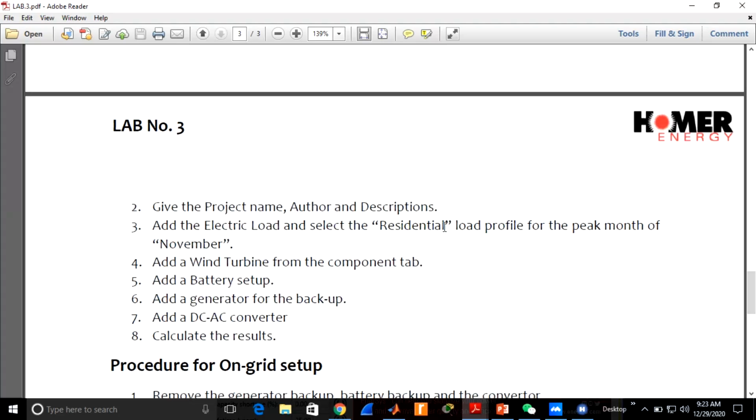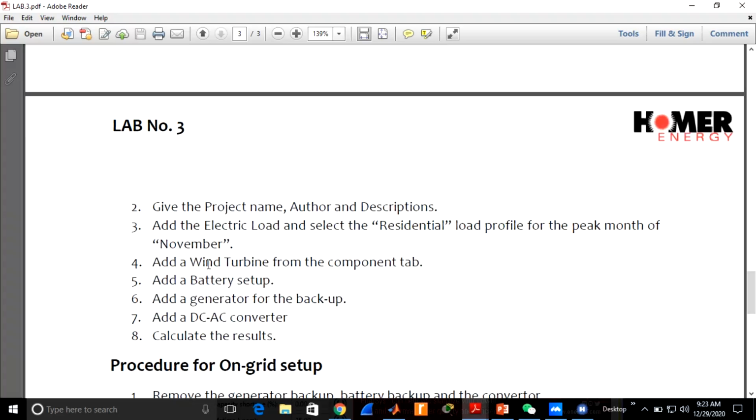In this lab we will do it for residential, but the important point is that the peak month will be November, as in November the onshore wind is maximum.